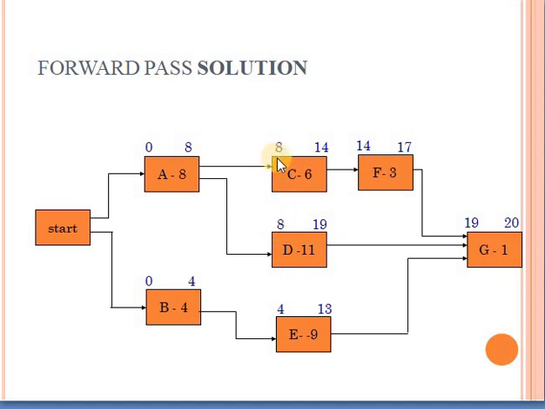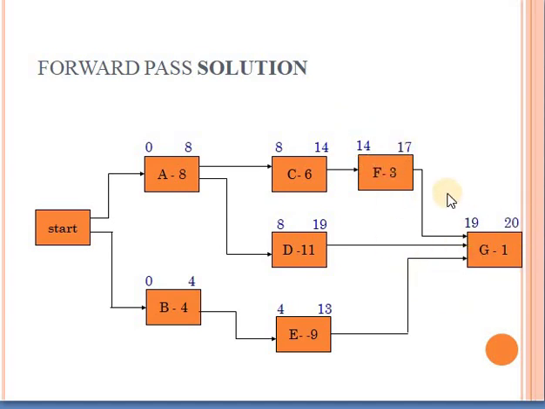So what do I do? I get the early finish. 8 plus 6, 14. 8 plus 11, 19. Same here for E. I cannot start unless B finishes, so my early start is 4. 4 plus 9, 13. Now what do I have? I have activity F. Also, it cannot start unless C finishes, so the start of F is 14. Plus 3, 17.